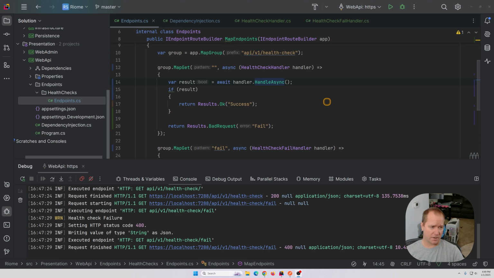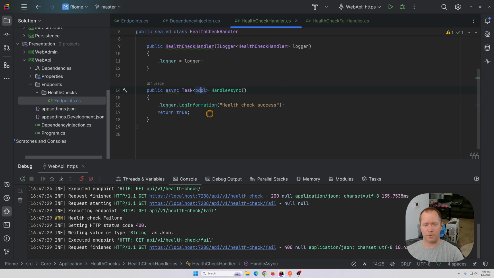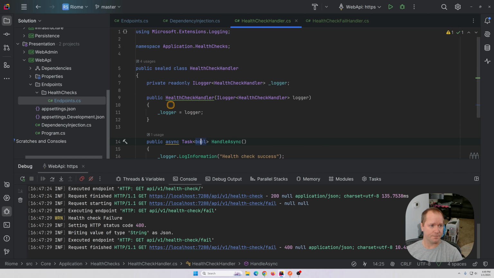All right, we have our endpoint set up. The only other thing that I don't like about this, I like the way that this is set up, but as I mentioned earlier, our handler is responding with a Boolean. And I don't necessarily like that I'm responding with a Boolean. I want to respond with a generic response type object or an error object, or preferably something that handles both scenarios, which is what I'm going to do. Let's go ahead and get those set up.